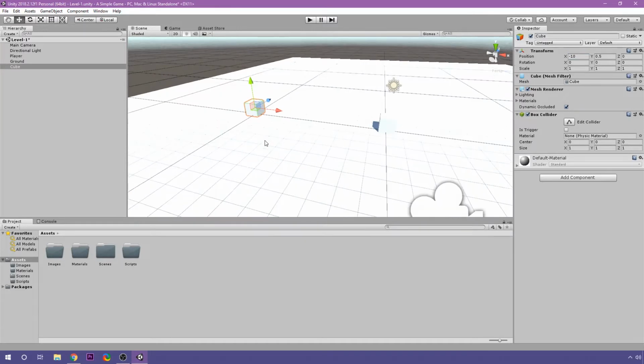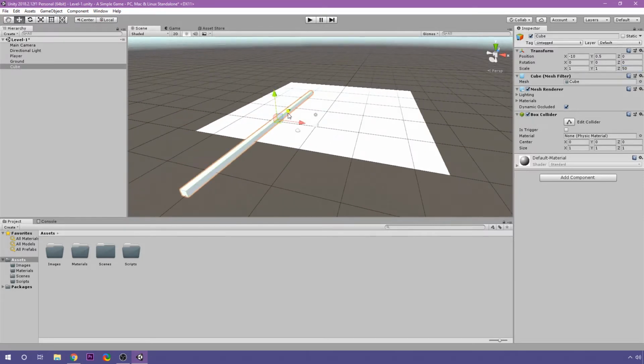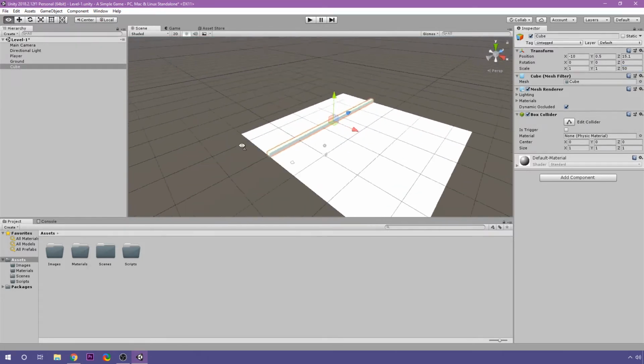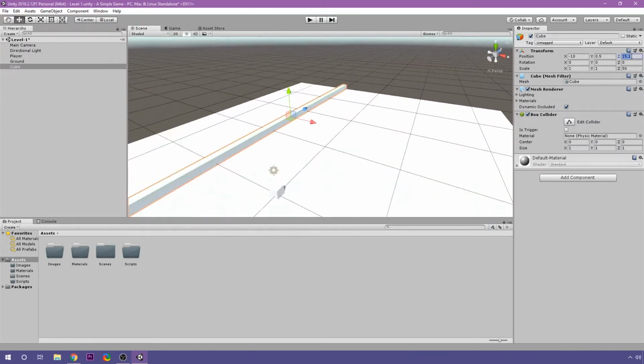So what I want to do is just scale it along the Z-axis. Just grab the Z-axis scale and scale it about here. Now, I don't know exactly how big these walls need to be for this. Maybe something you tweak for your game specifically. But in my case, along the Z-axis, we'll make it about 50. And what I want to do again is position it just like that. Now, this matches the length of our ground, as you can see there. So position it at 15 on the Z-axis.